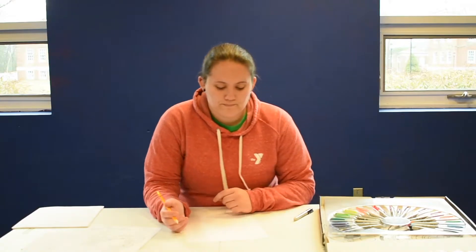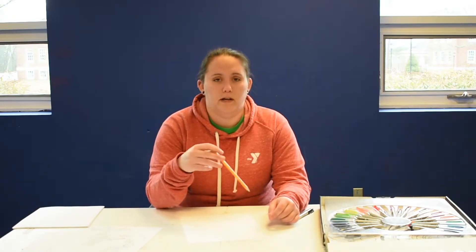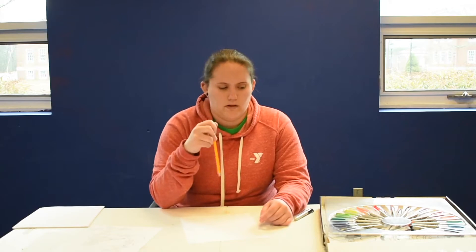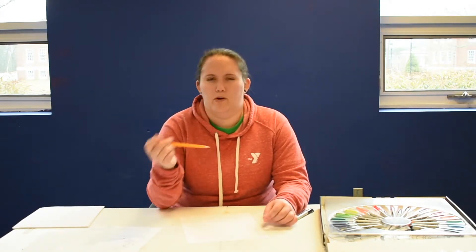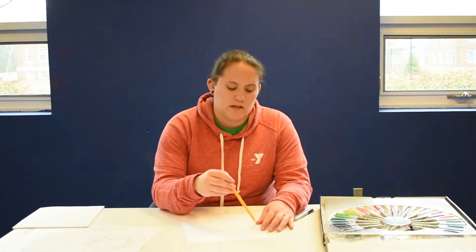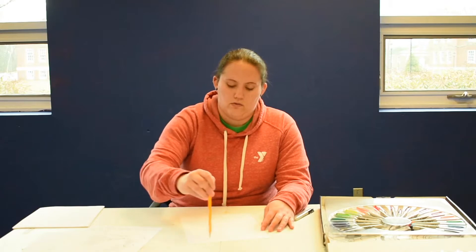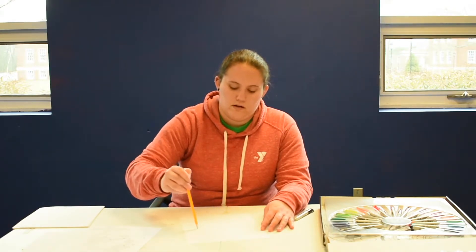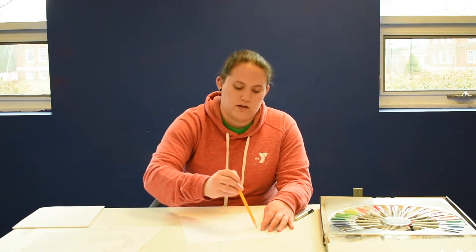The first thing you're going to do is use your pencil to cover the whole page with some big curly scribbles. You don't want to do little tiny crazy pointy scribbles because then the project won't really work. So you're going to spend like four or five seconds making big crazy scribbles all over the page, and you want to finish your line where you started it. So I'm going to go right back to where I started to finish.